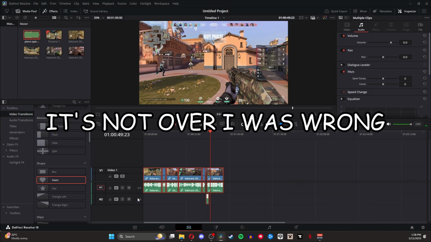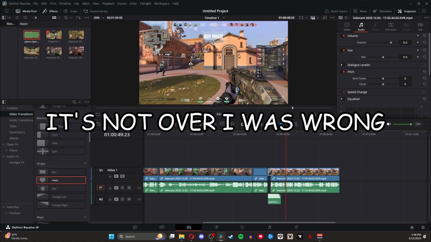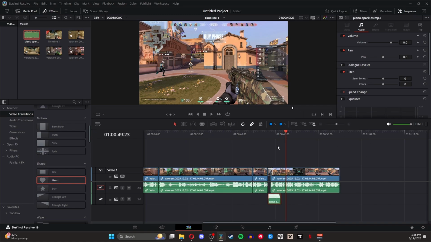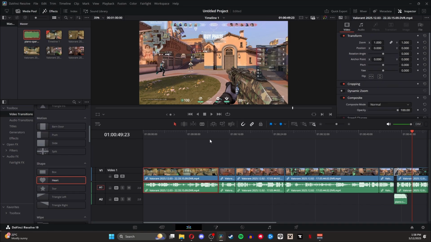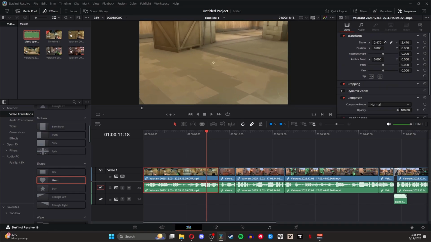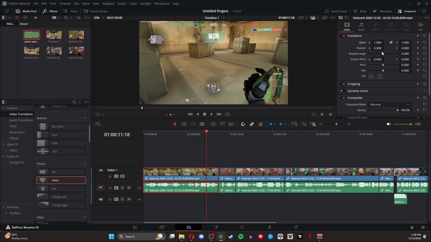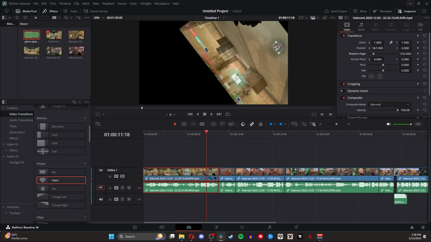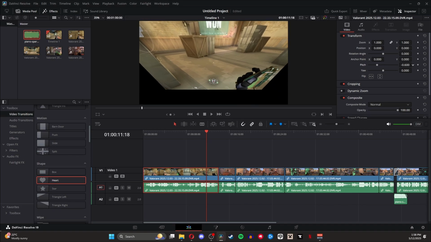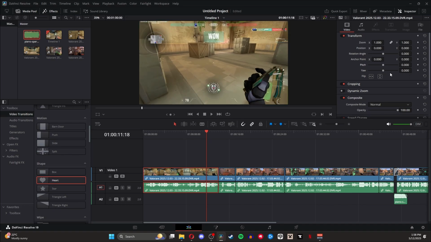So when you think you're happy with that, we can do something, right? Let's say this is too loud, right? This will have video and audio. So let's say my framing is a bit off, right? I can always just zoom in and zoom out. Okay? You can move it over, you can rotate it like this. It's quite fun. You can make it weird. That's cool. You can obviously flip it.